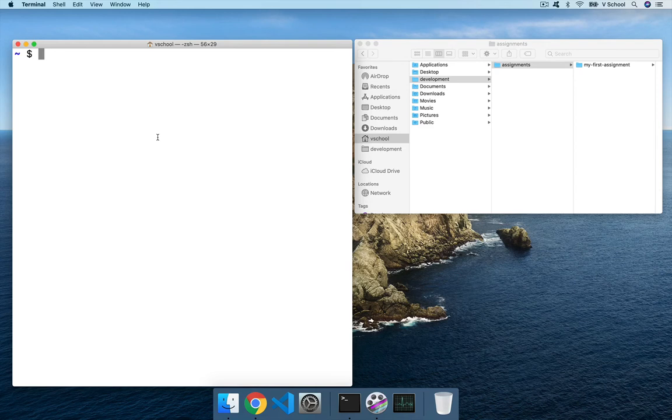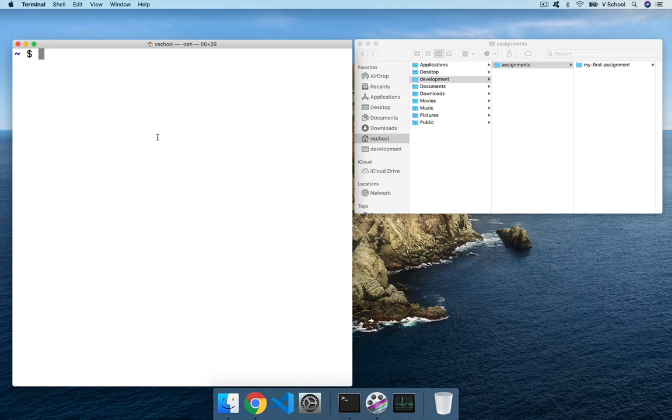The commands that we've learned about already, pwd, ls, cd, these are ways to help us move around our computer from the terminal. But let's learn a little bit more about creating and deleting things from the terminal. Now, one caveat here, when we start learning about removing things from the computer, it's important to know that when you delete something from your terminal, it doesn't go to the trash bin. It just gets deleted forever.